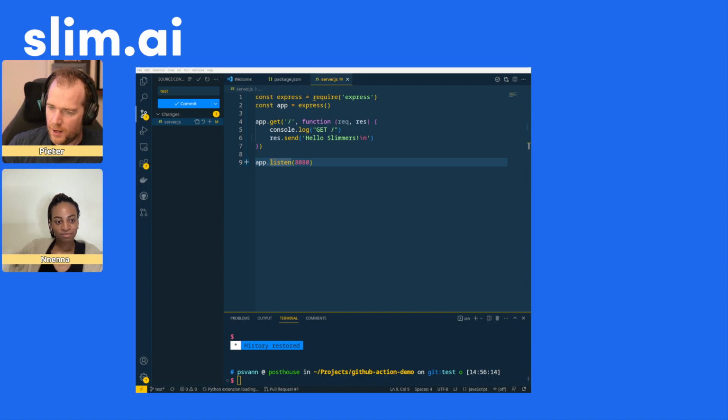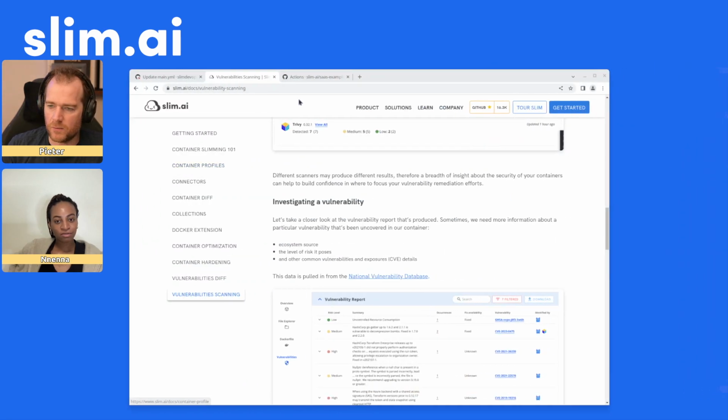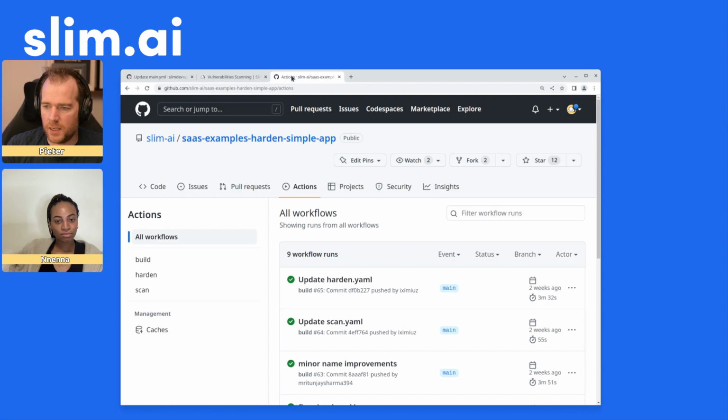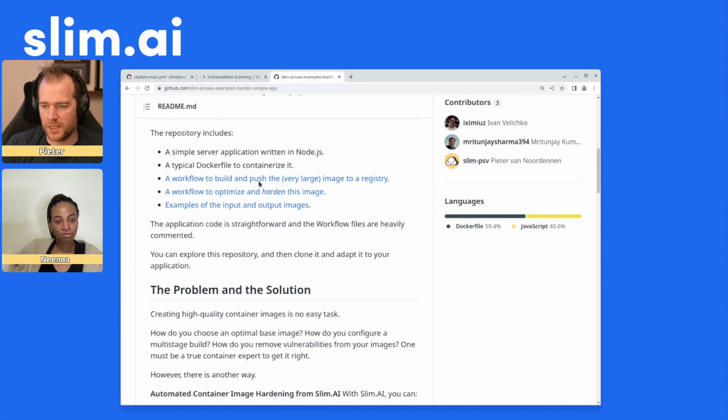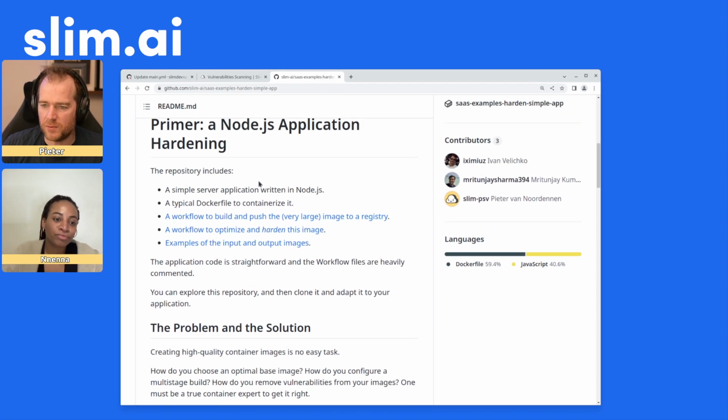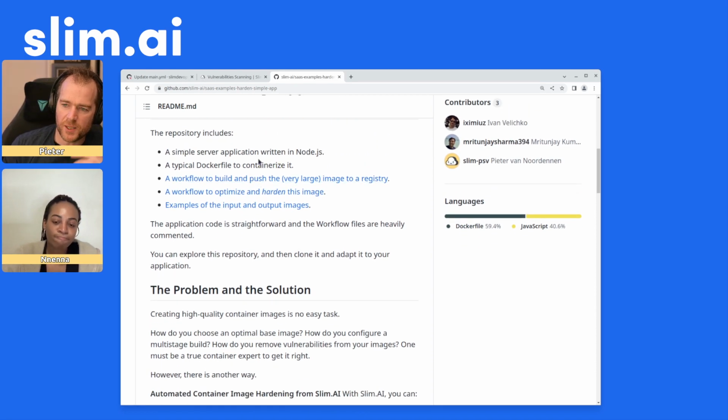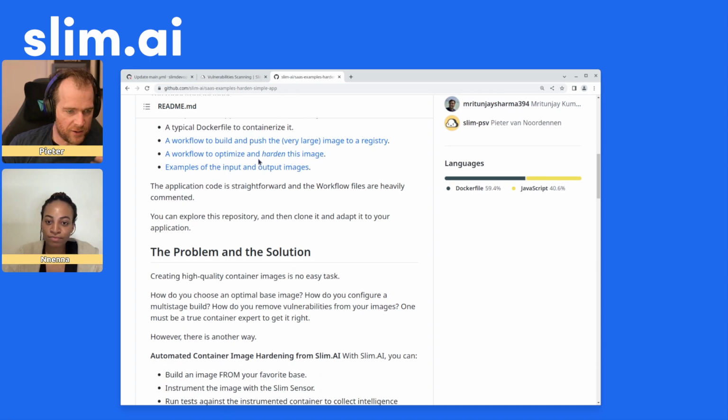If I jump back over to the browser window, I'm just going to read through the examples here in this README file and see if I can get a sense for what Ivan and Mitranjay are doing. So we start with a very simple Node.js application, and we have a Docker file to containerize it.